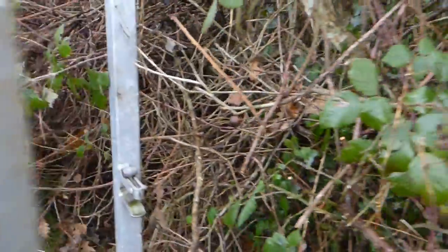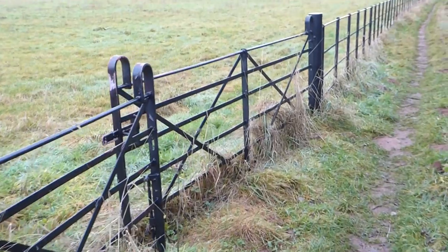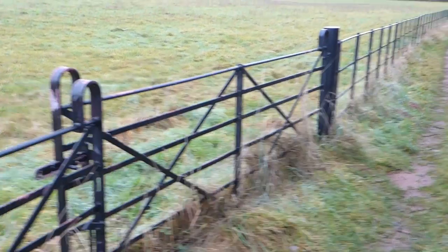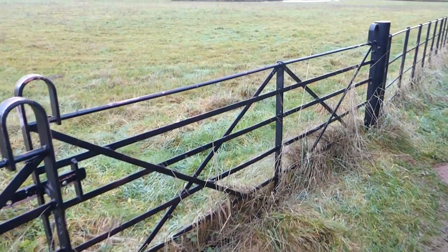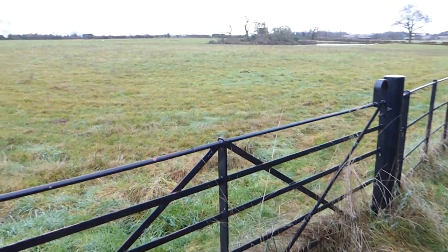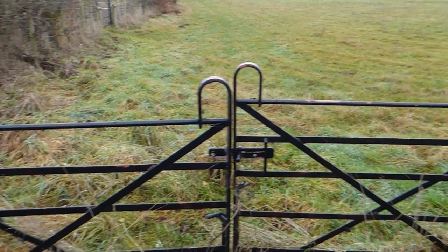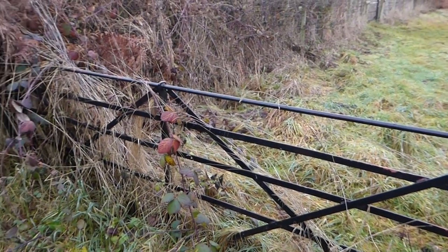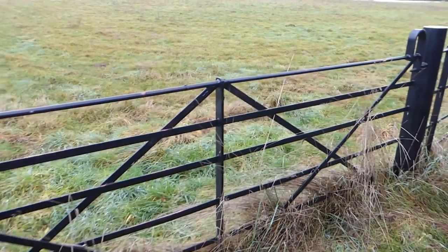The cache is called 'old gate.' Okay, that's the new gate so they might look around there but the clue will say old gate. Just look in the bramble there — this is the old gate. I might just leave a clue saying old gate and something like, I hope you choose the right side. So there's two gates here — the clue will be: I hope you choose the right side.